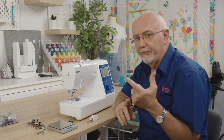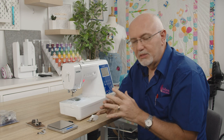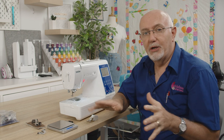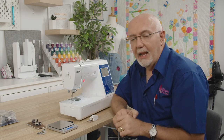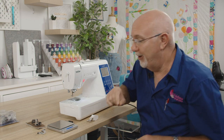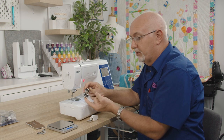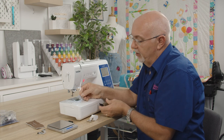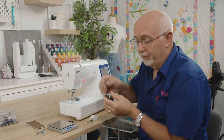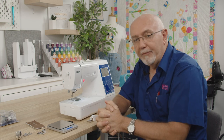For a serious sewer, it's something we should all have — especially when dealing with difficult fabrics like rubber-backed curtains, vinyls, leathers, and thick quilt sandwiches. That's when a walking foot really comes to the fore. Have a look at it on our website — the current price will be on there. And I should mention it comes with both a standard presser foot sole for normal stitching and an open toe sole plate for more visibility on difficult work — that's a real bonus included in the pack. Any questions, get in touch. Happy sewing everyone!